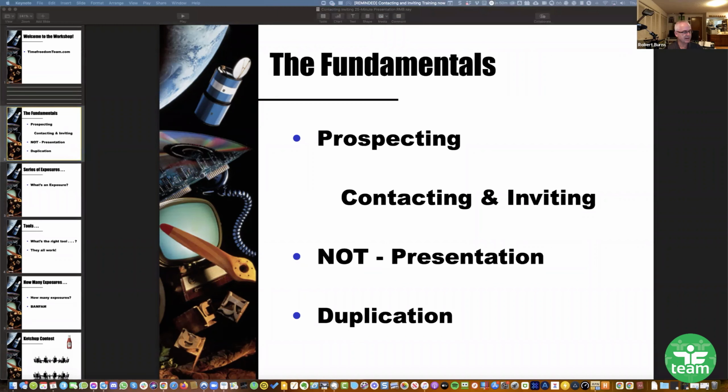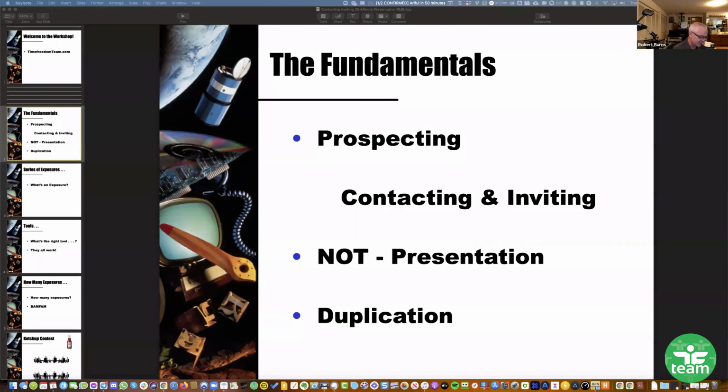In other words, there's an axiom that I'm fond of, and this is one of those ones I need to write down for my friend Clint because he wants a document on this stuff. And here's one of them. If you can't show them everything, don't show them anything. Okay.